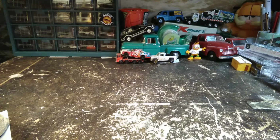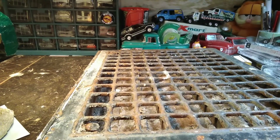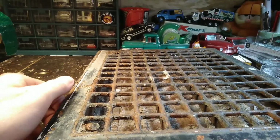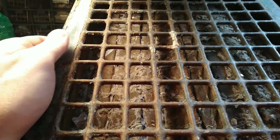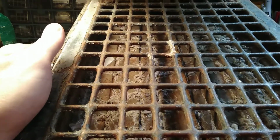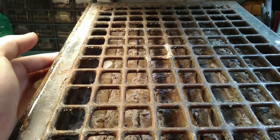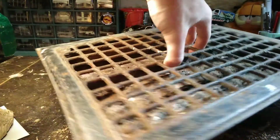It's the same place that I think the last couple haul videos have been from. I have some stuff right next to me that I guess we'll start off with. So the first thing that I got here, I have to work on this to get it to work. But I have this old grate for a, it could be for a ceiling, but it would probably be in the floor. You know, it's for like a register. You know, it's got vents in there. You can see it looks like it has the remains of birds in there. I don't know. Anyway, this was outside. I think this was like $10. So, really good deal for this. Usually these are expensive.